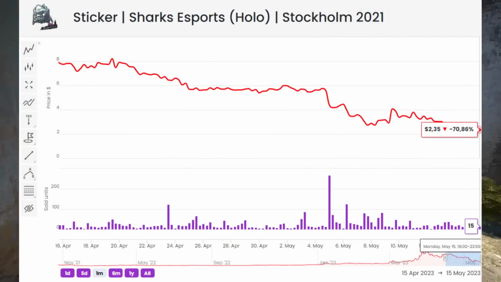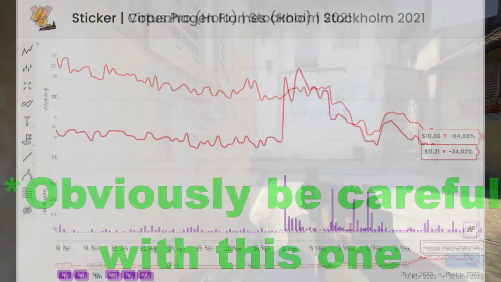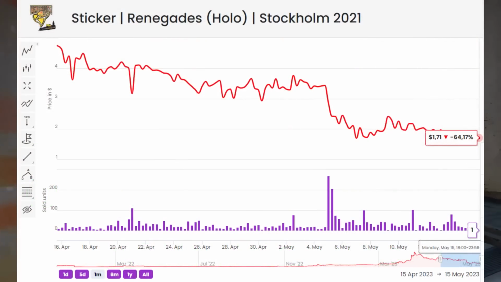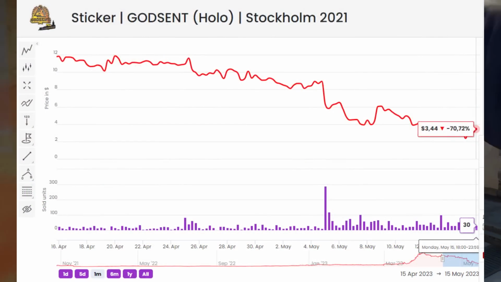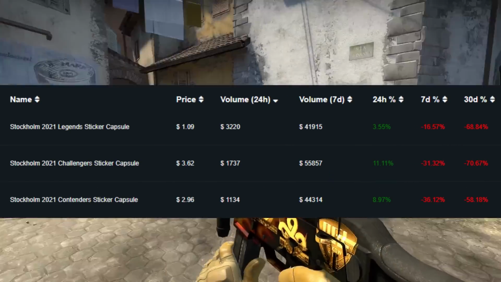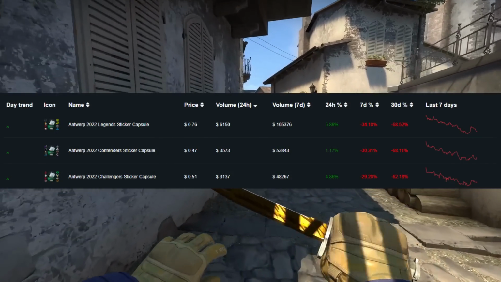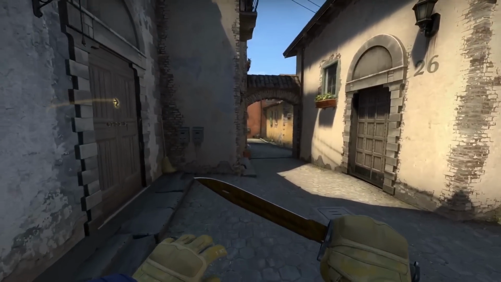still down, representing the fact that even though these stickers weren't reproduced in Paris, that doesn't necessarily mean that these stickers were safe from the eventual downfall, and the very large downfall, as you can see looking at the 30-day percentage-wise. It's down 60%, the lowest out of any of the capsules, but not by much. And moving on to our big hitter here, Paris.